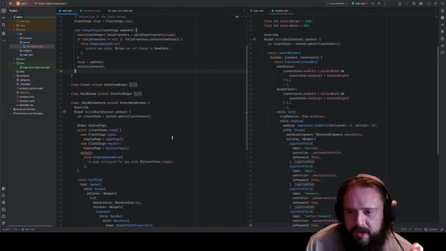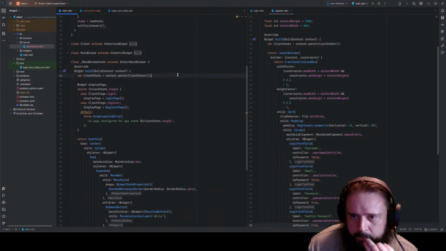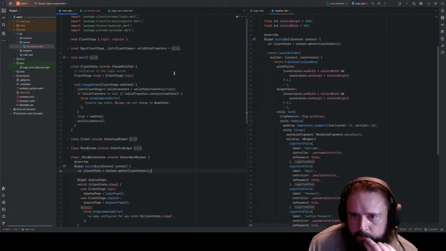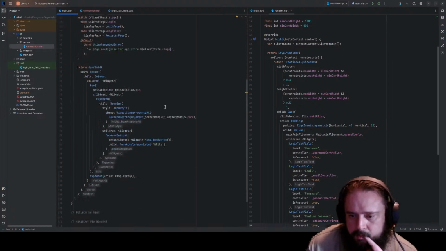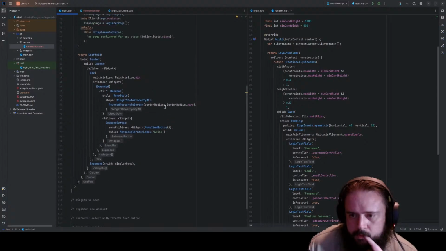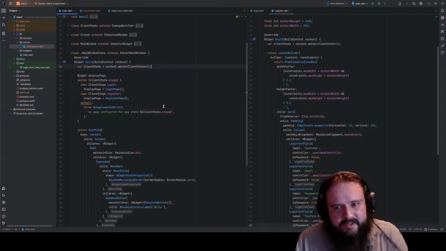Because when we swap the main window, no, actually it could live here in the main window. And then when we open, we're going to have to pass this around a lot.